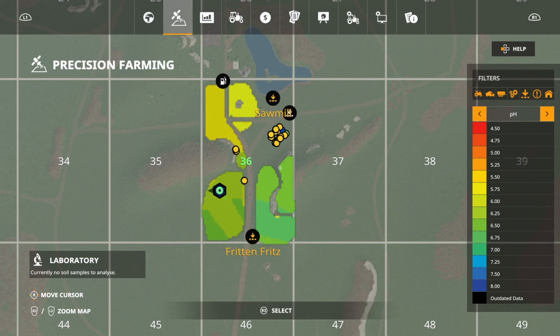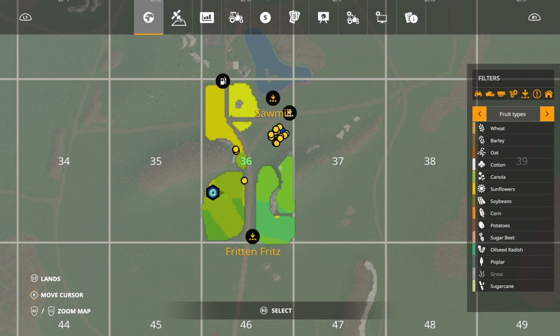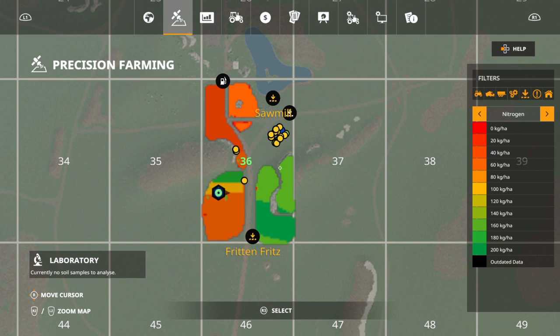This pH value - which is lime - is going to remain the same as before in the old version, where I think it's going to be every third or fourth harvest that lime needs to be added, but there still needs to be more testing. One application of lime every three harvests is probably going to hold true. Maybe for some harvests when the pH gets really bad, you may have to add two layers of lime.